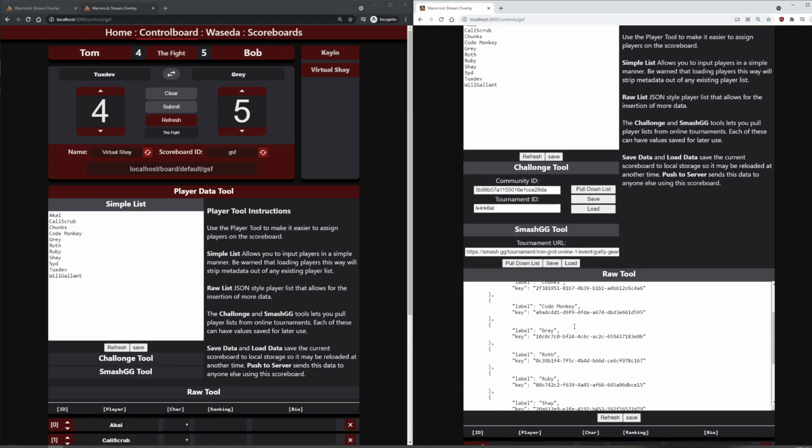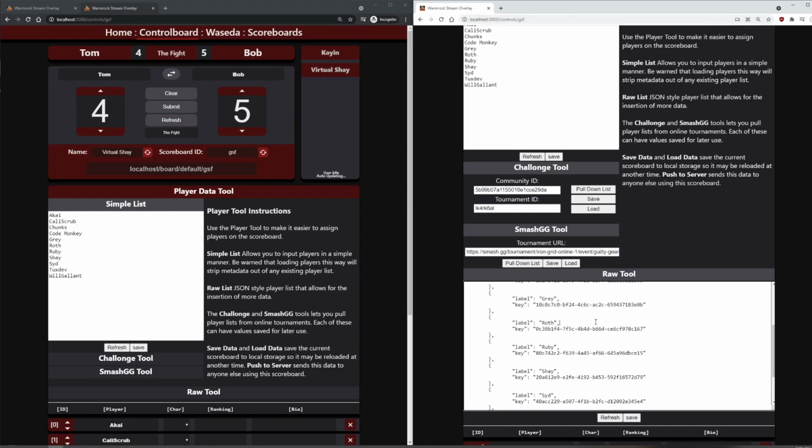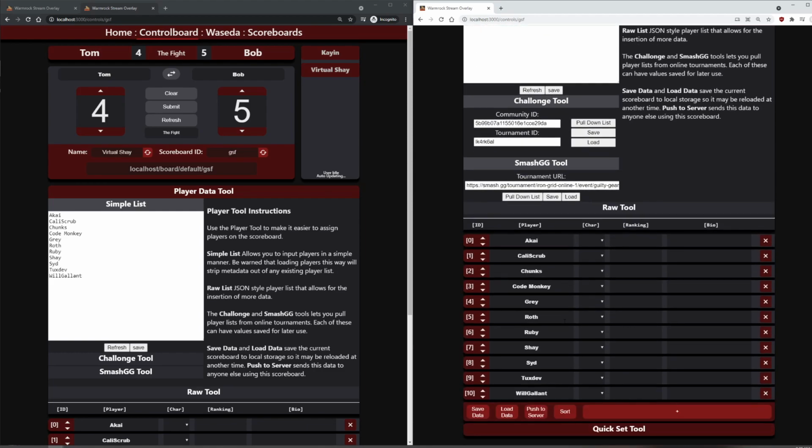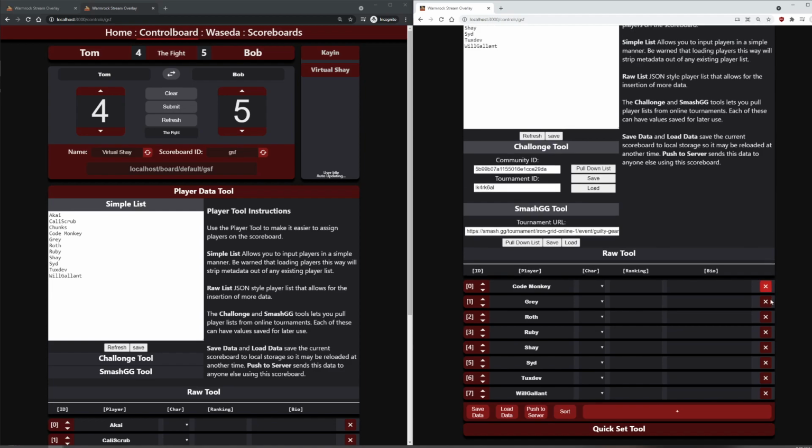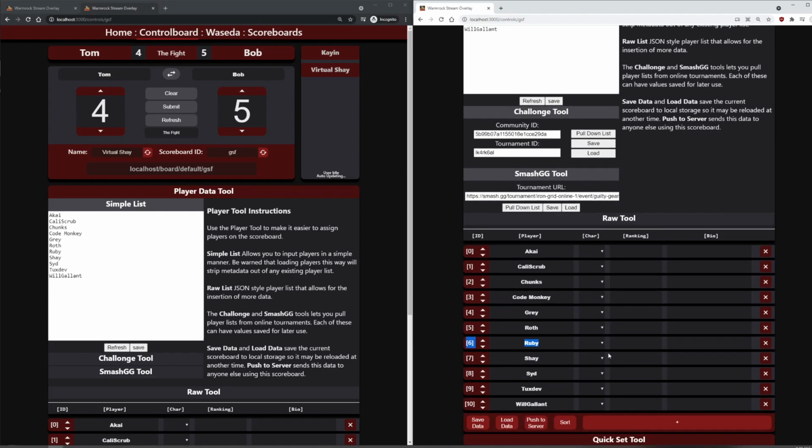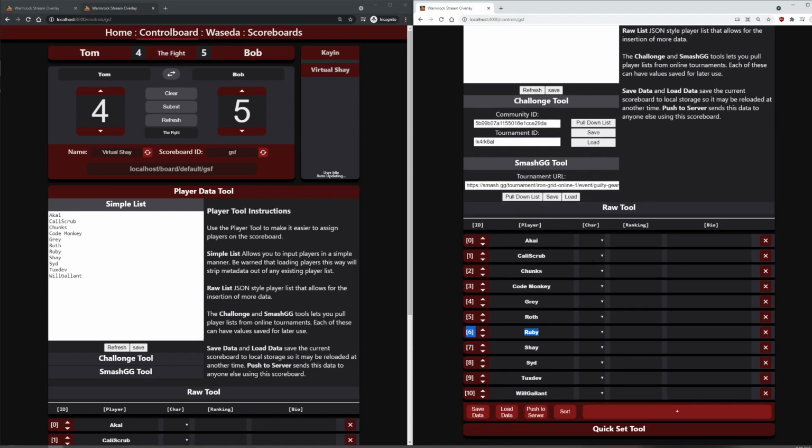And also the raw tool. You can see the raw JSON values. This is useful if you just want to copy and save it into a notepad file for later. You can also just save it by using this. If I hit save data and then delete a bunch of things. We have all this meta information that doesn't do anything yet. Like, you could set people's characters and whatever. I'll probably change ranking bio to just some general information. This is for making fancier things later. It could be team or whatever.